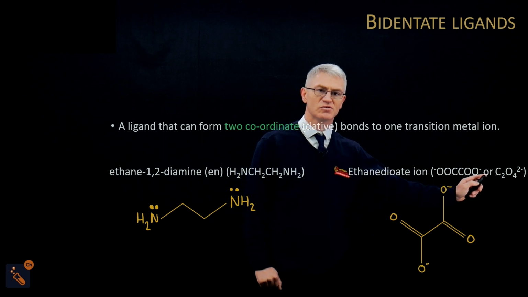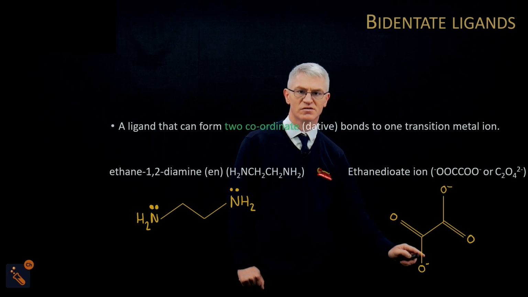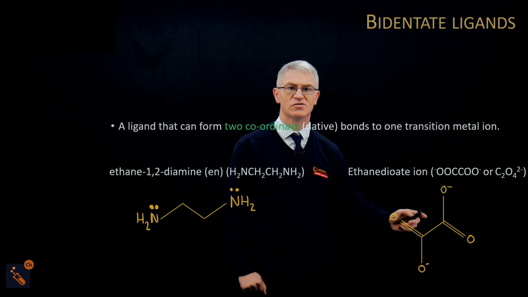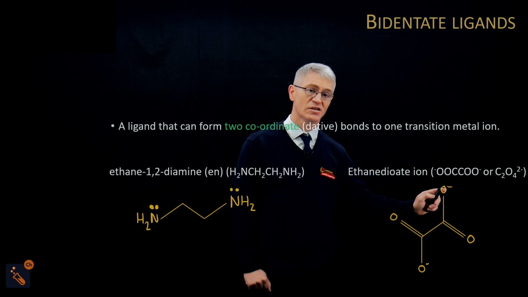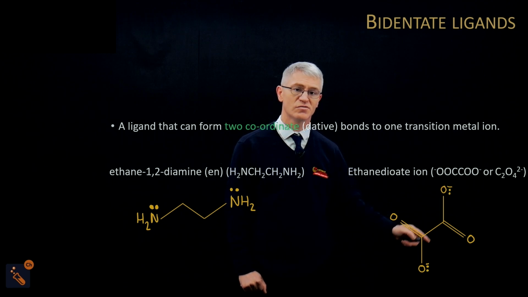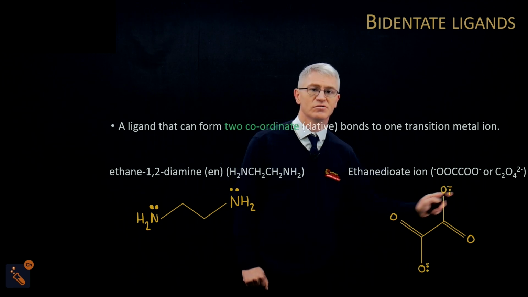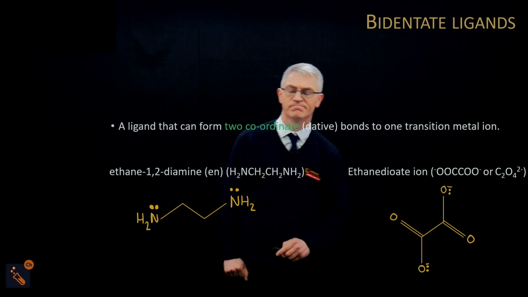Now that's why it can be called C2O4 2-, because we've got these two oxygens with two minuses on them, and there's one electron here from the hydrogen because it goes as H+, and one from the oxygen, and so we've got two lone pairs here, and that's where your coordinate bond must go to.